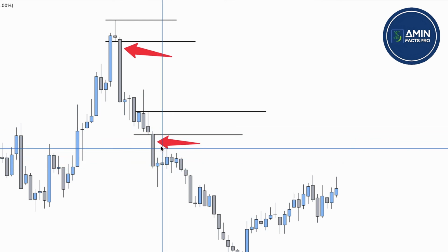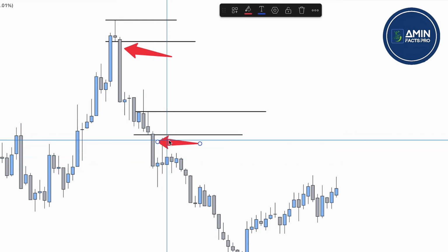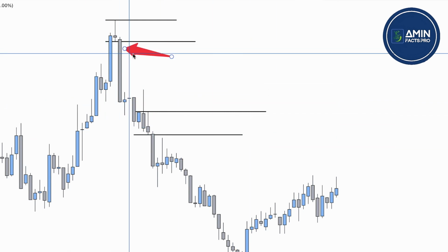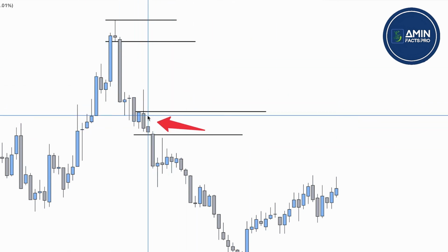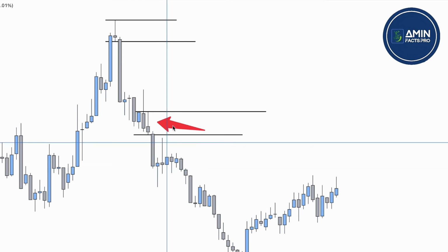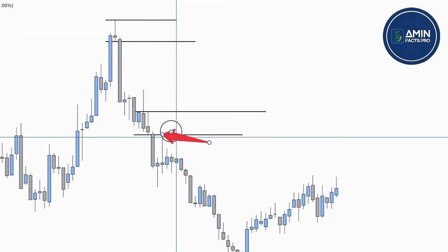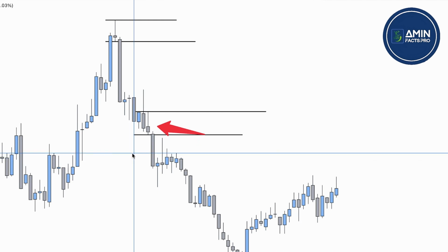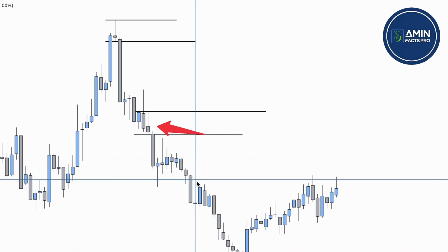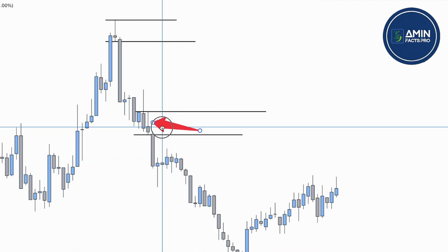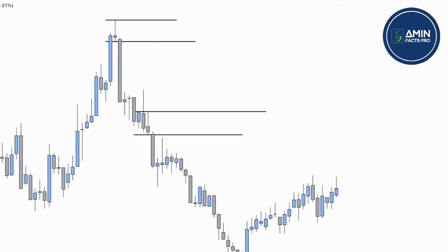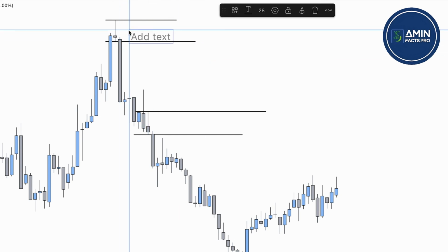So this creates an indecision candle. Now we are looking for the last indecision candle before an impulsive move. An impulsive move is a strong bearish or bullish candle, or a series of strong bearish and bullish candles. So you can see the candle I've just marked here. This is an impulsive candle. It's a large sell candle with no resistance from the buyers. This one after this indecision candle is a large selling candle with clear strength from sellers, okay? No resistance from buyers. So that is how we're going to be plotting these in real time.